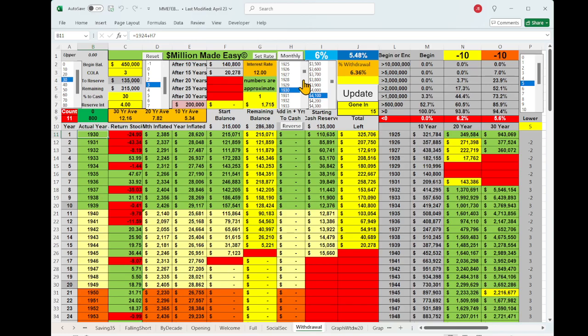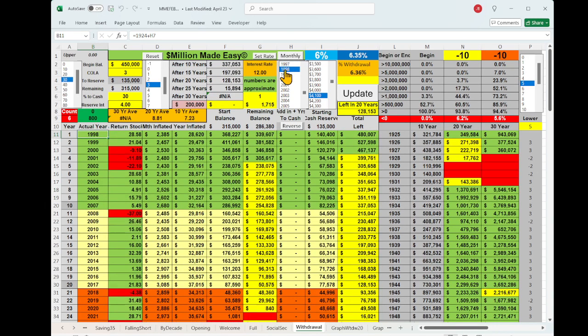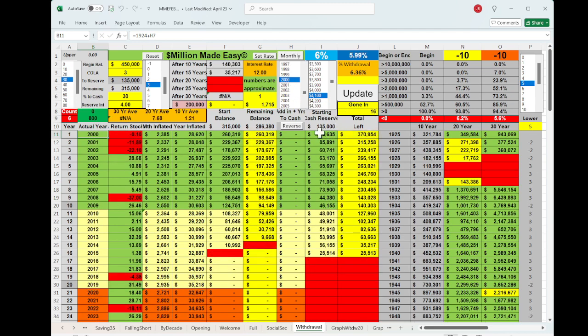If we go to the year 2000, which is the other problem area in this whole last century, 1997, no problem. This is a summary box, 1998. Getting down there after 25 years, 1999. You're running out of money in 18 years. In the year 2000, you're running out of money in 16 years.